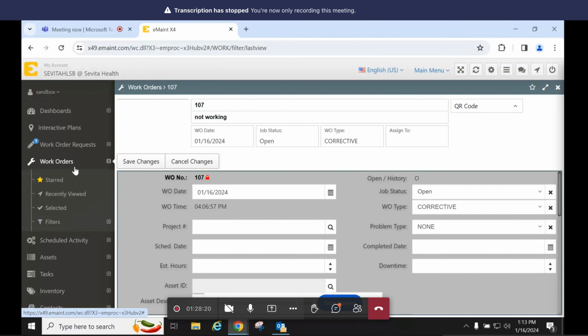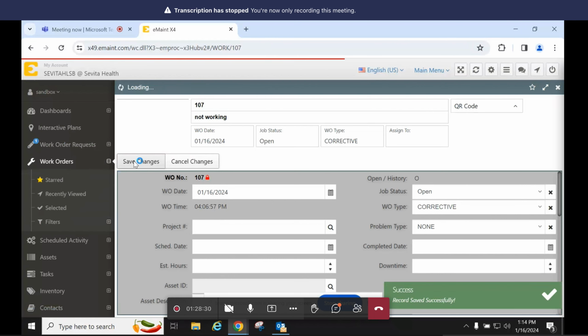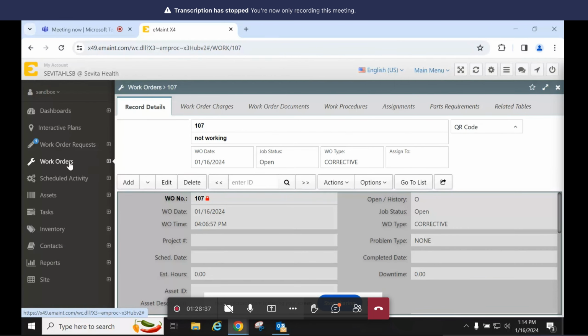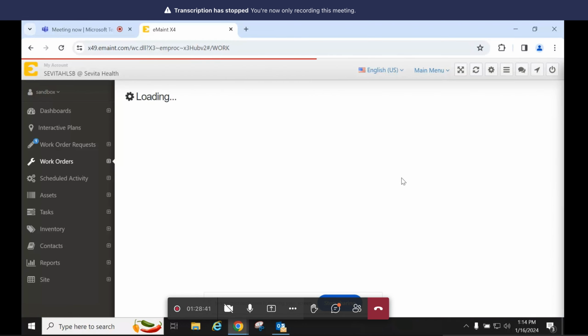And then you need to change the information and save the changes, and that's it. Perfect. And then go to list. I'll be able to see if it's active.